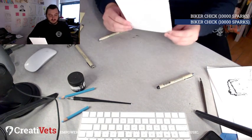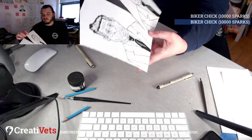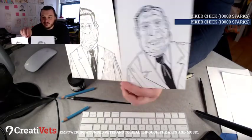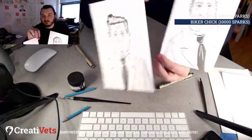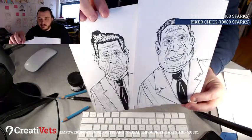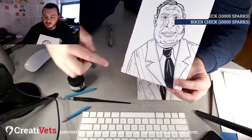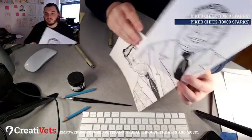Looking at it, it's always good to look at it from a distance too, but here are our two figures for the day. I think they look pretty cool. Again, this guy is pretty straight on portrait. That kind of matches the tone of my other ones, as far as orientation. This guy's a bit at an angle, so I can crop it, right? And just cut this part off straight across. Not with scissors, but when I scan it and edit it.